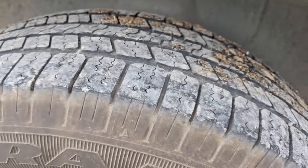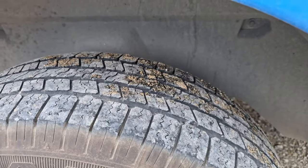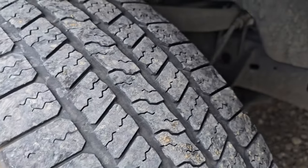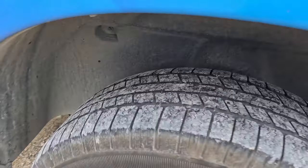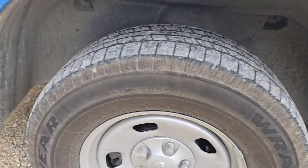The tires have their tread and then they have safe levels of tread, and this tire is doing pretty good — they're all kind of like this front one here, almost ready. I've been trying to hold off as long as possible, but it's time now because the tire is losing too much air. It's very important to make sure you are keeping track of your brakes and your tires, because you can do some slipping and sliding in the rain and have a pretty bad accident — very crucial to monitor your vehicle's safety.